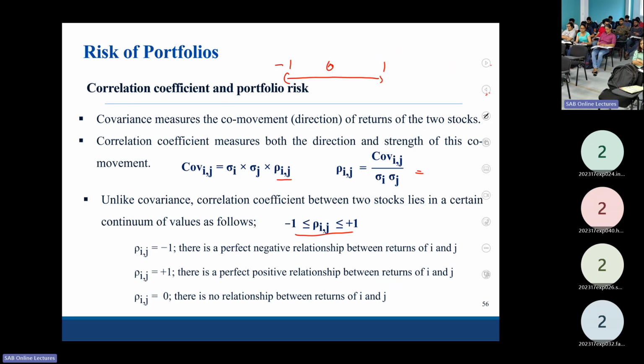If correlation coefficient is -1, we call it perfectly negative correlation. Right? Perfectly negative. So how to interpret that? If correlation coefficient is -1, that is a perfectly negative situation. So it means that when the x stock return is increasing by 1%, y stock return is decreasing by the same amount. Because they are perfectly negative.